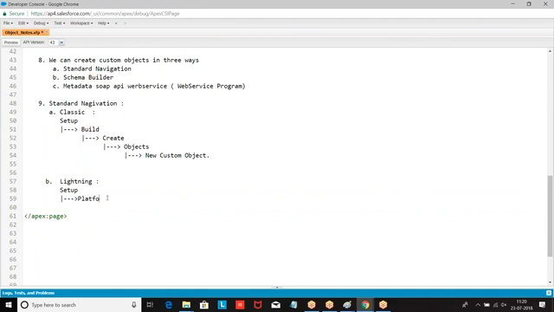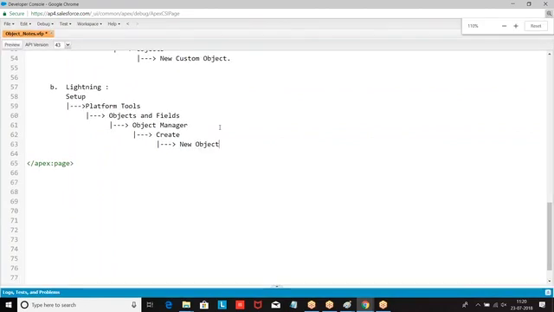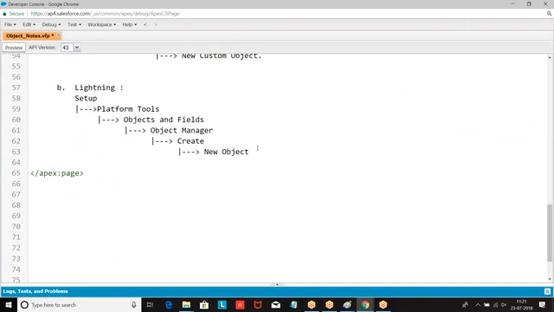Setup, platform tools, objects and fields, object manager, create, new object. This is how we create.